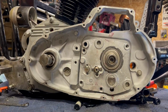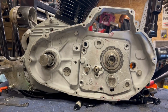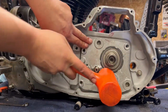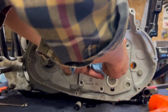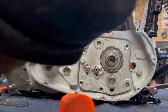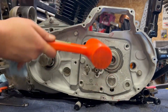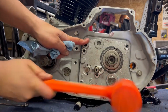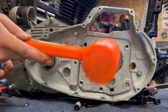And now we're kind of lined up on the dowel pins here. So now what I'm going to do is take a dead blow and give a couple little love taps here. I'm not going to beat the crap out of it or anything. But we do want this to line up on the dowels. So we've got one dowel down here, one more up here. And I'll hit this metal part here. You don't want to really hit the edges or the corners all that much.